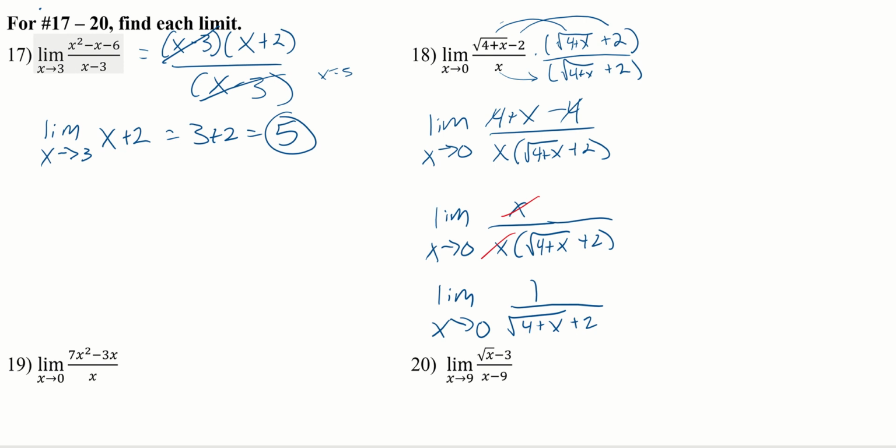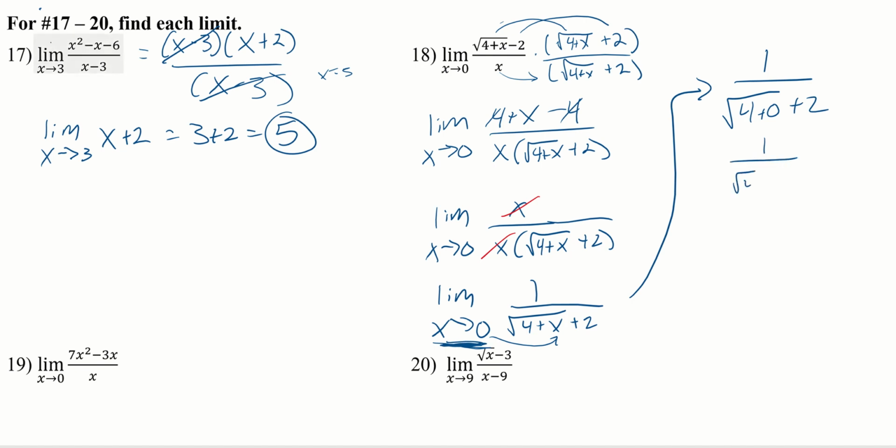Okay. And so when I actually calculate it out, I'm going to put 0 in for x. And so I'm going to come up here to the top. I should get 1 over square root of 4 plus 0 plus 2. So what we say is when you take the limit and I actually plug it in, notice how I'm not writing the limit anymore here. So once you actually take the limit and plug in whatever x is approaching, you get rid of the limit itself. So we get 1 over the square root of 4 plus 2, which is 1 over 2 plus 2, which is 1/4.